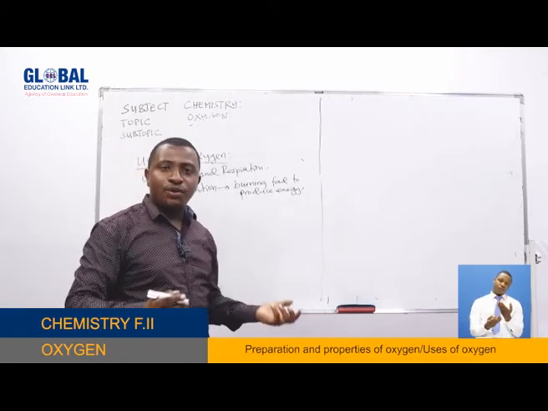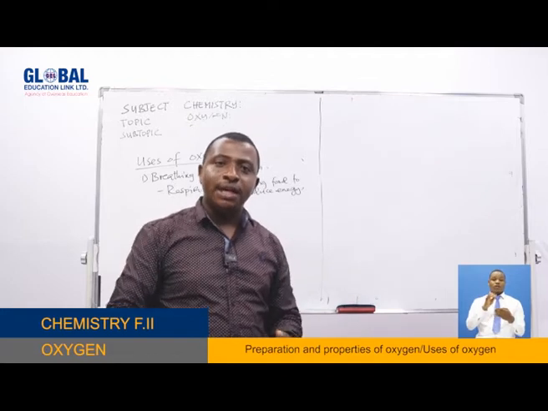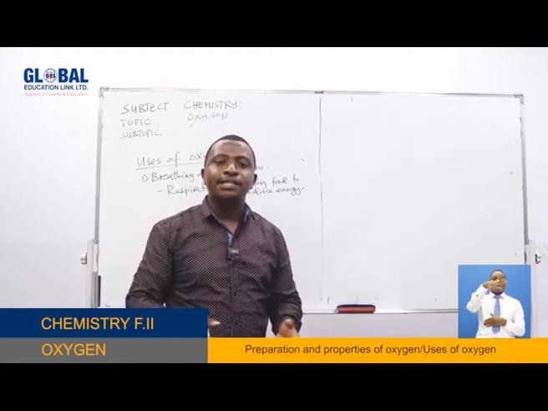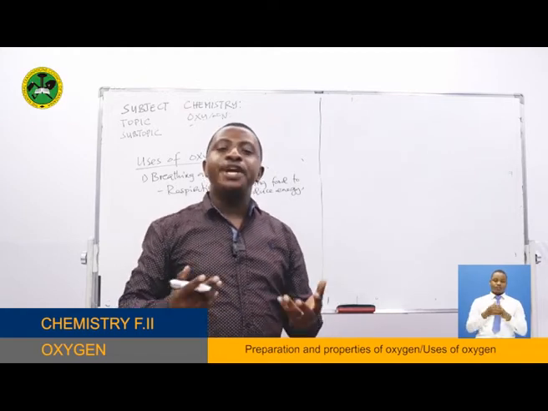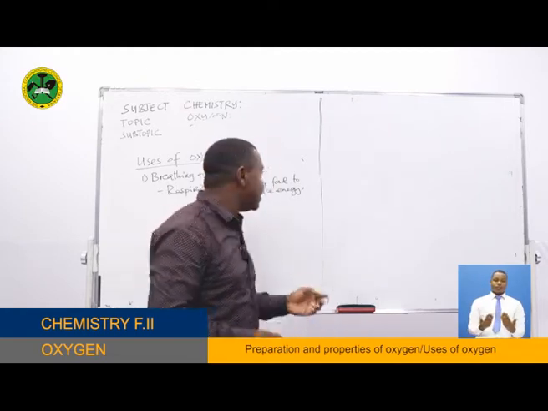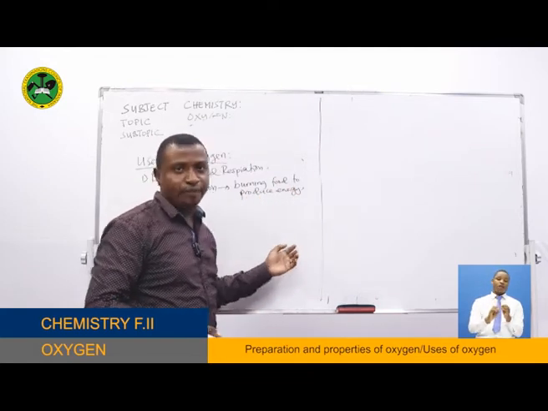One can ask, where do we get this oxygen? The oxygen that we use in the respiration process is from the surrounding, from the plants. Through the process known as photosynthesis, we get oxygen. It is this oxygen that burns food to produce energy.